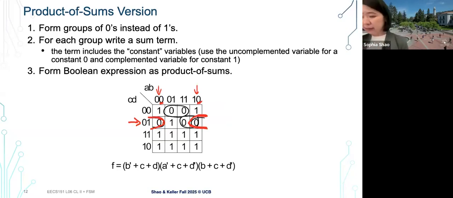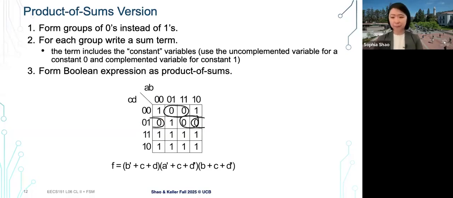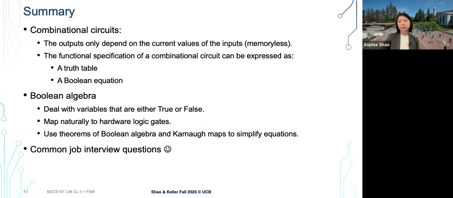So this is another way, depending on whether you have more ones or more zeros. That's basically how you can convert from sum of product to product of sum. So here, just a quick recap. We talked about combinational logic. Again, the key part is the output is only dependent on the current value of the input, right? We don't have state. We'll talk about state specification later. Then we talked about how you can use a truth table. You can always start from a truth table to exhaustively list all the potential combinations. And it has been pretty useful to apply Boolean algebra to do the simplification.